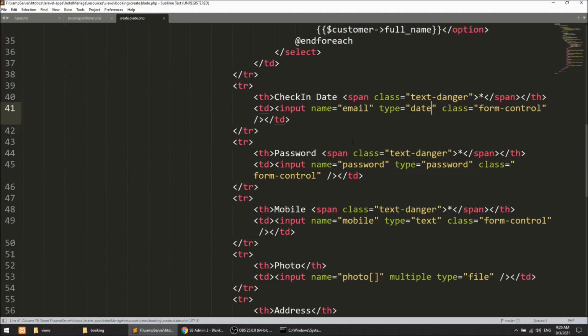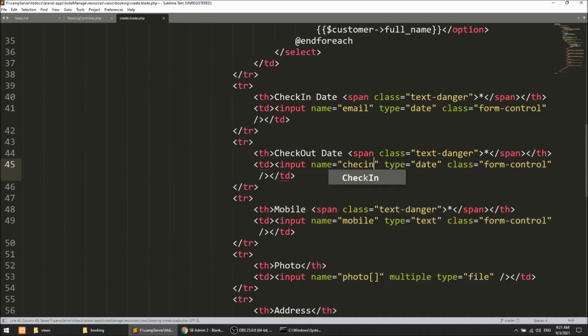Okay, and this will be required. Fine, and this will be checkout date, also a date type. And this will be name check-in date. We will use the name when we save the data, but let's add this date. So this will be checkout date, and this will be check-in date.